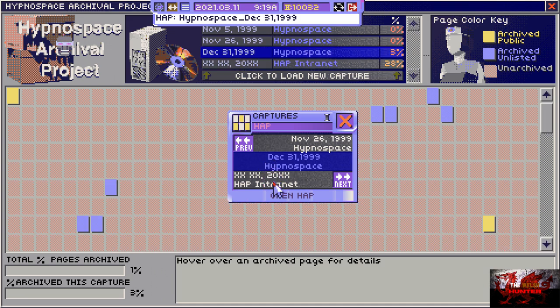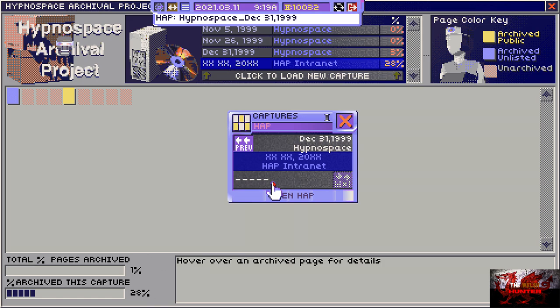Now, as you can see, there are quite a few from December 31st and up. The good thing is, if you archive one page on December 31st, you can just scroll through the years and it will archive that same page on November 26th and November 5th as well, if they are there. So you don't have to do 400 on one year, 400 on the next, and 400 on the next. You can just go on a page, click through each year, and that should archive all 3 years, like I said, if the page is available.